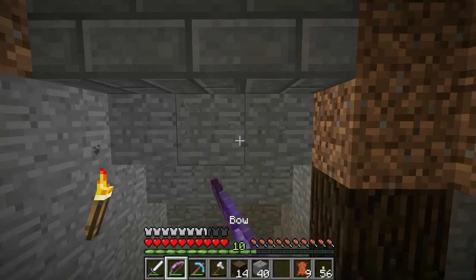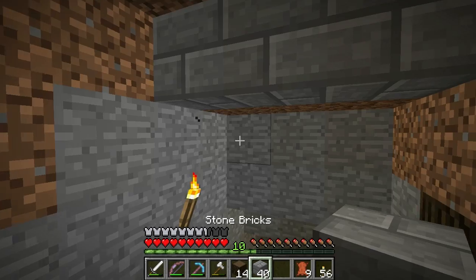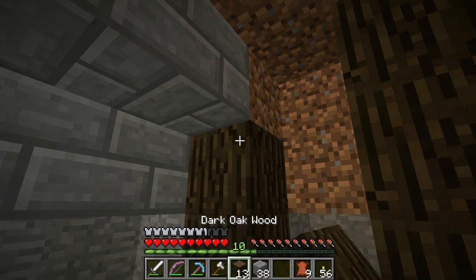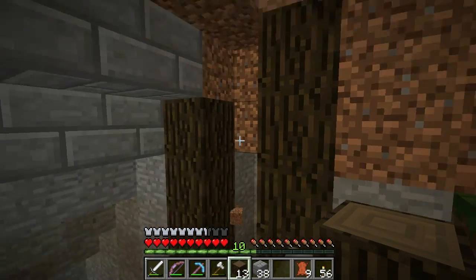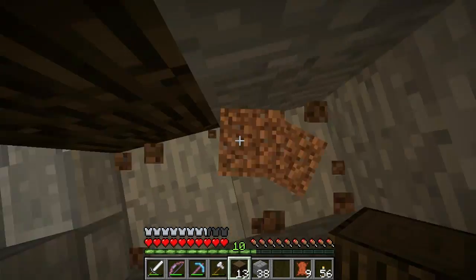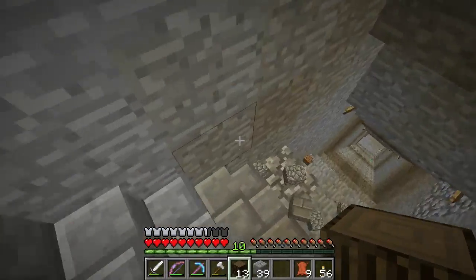Like this. Which means that that one definitely has to come to there. Alright. So then we'll have like that and like that. So we need a little bit of glowstone. We need to go grab a little bit of glowstone.